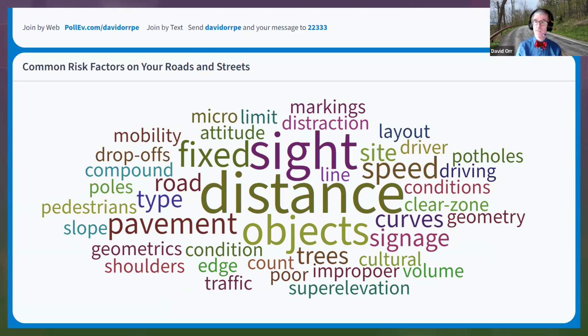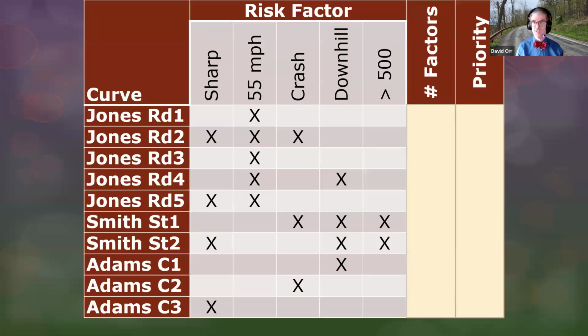So let's just take an example site, and we're going to make a very small little network here, only because we're doing a 1-hour webinar and we can only do so much. But let's imagine that when we did our analysis, we found out that sharp curves, high speed, downhill, higher volume were risk factors. We looked at all the crashes that occurred in our community and maybe even nearby communities, and we found that those were the critical things that were overrepresented or most common. That most crashes occurred on sharp corners, or they occurred a lot when there was higher speed, or they occurred on a downhill grade, and maybe the higher traffic volumes.